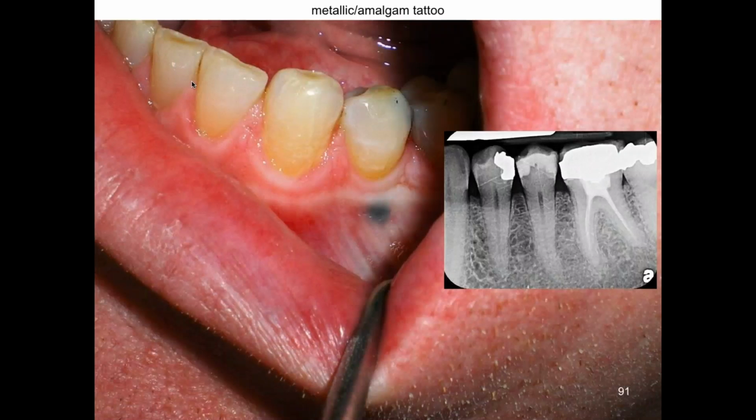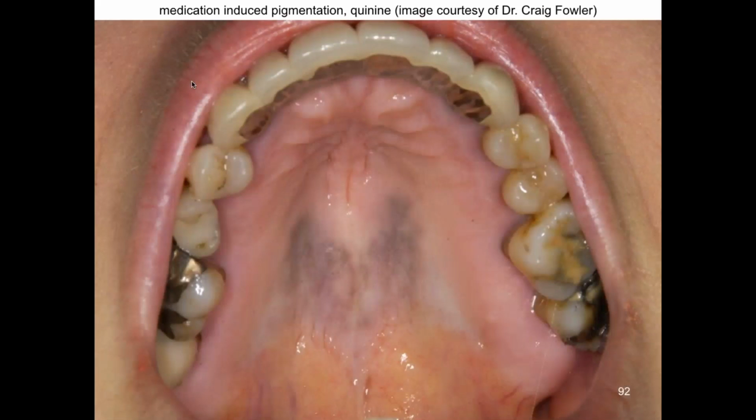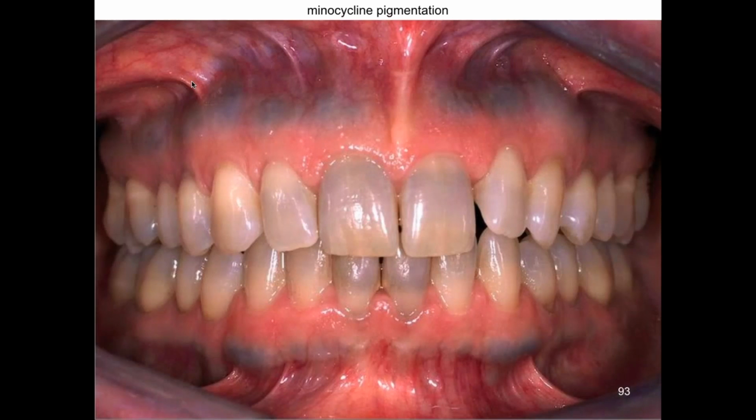So when it comes to that, try to find a history. There's an easy one here, right? This is a tattoo. And I say this to my patients all the time, dude, you got a tat, right? So you can find a history for this. That's helpful. Medications can also cause pigmentary disorders. So they're usually quinines, which are used for both malaria and for lupus treatment, and then things like antipsychotics and some antibiotics. And here's an example of the antibiotic.